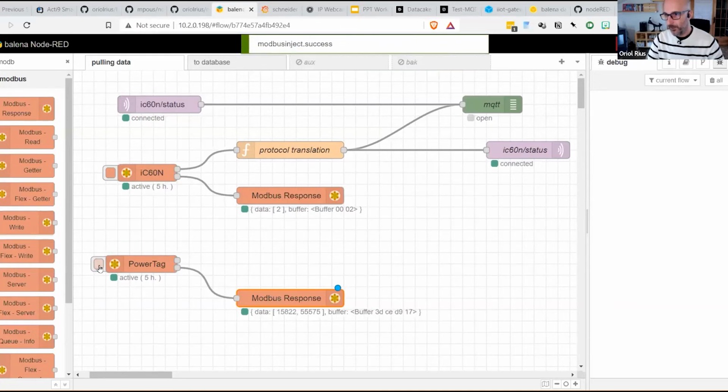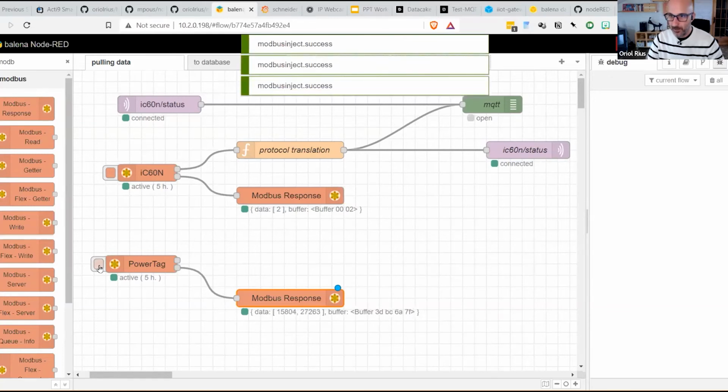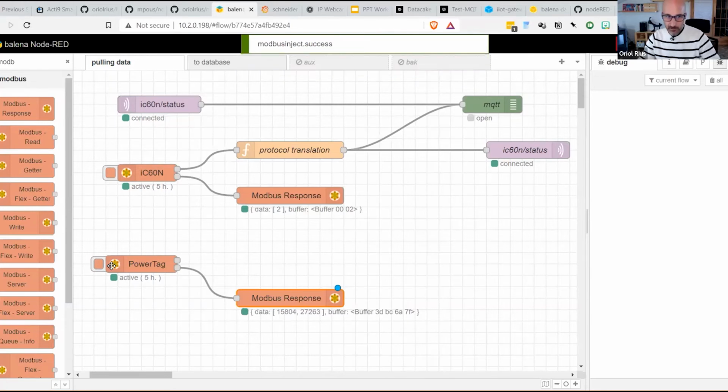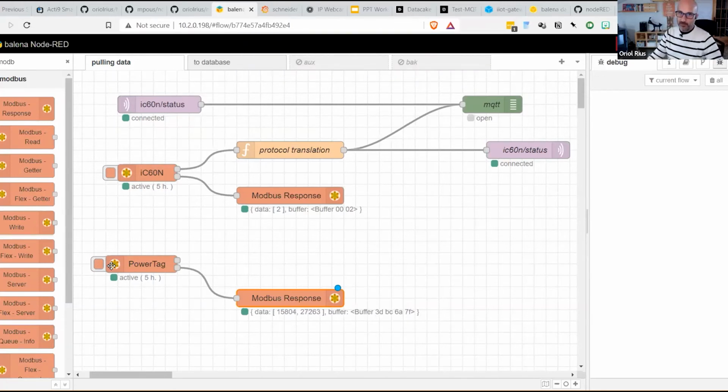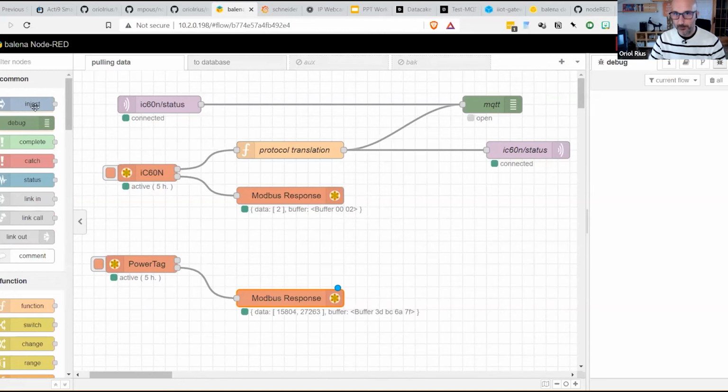Okay, you can notice that now I have some readings. I don't know what they mean, because I didn't parse the data. The data is in X. Exactly. You need to do the conversion from hexadecimal to float. Yes, I have to convert that memory readings to a float 32 reading.